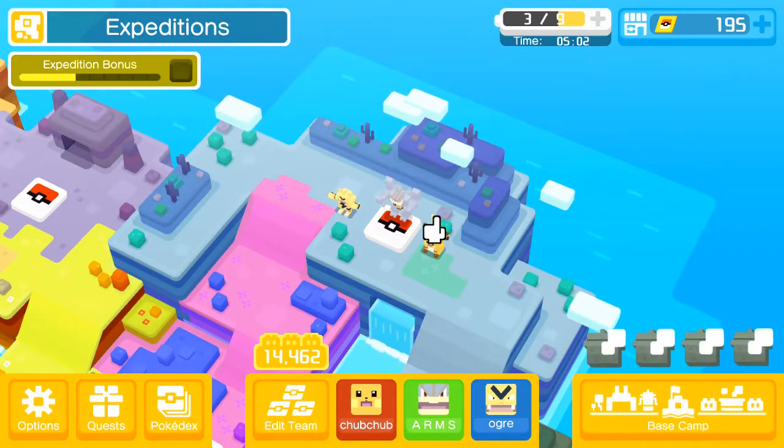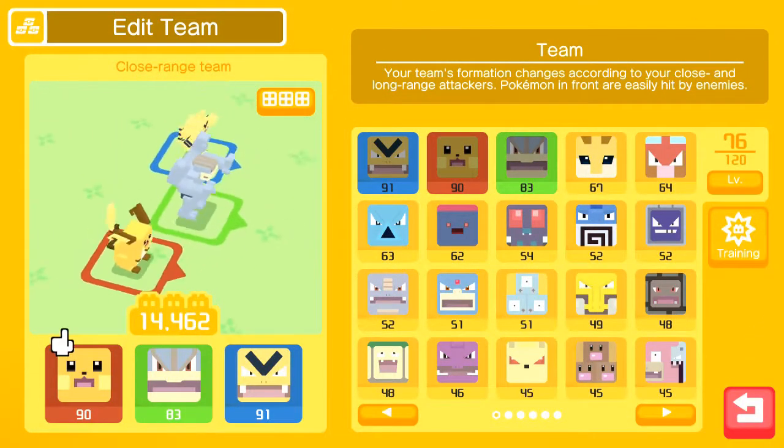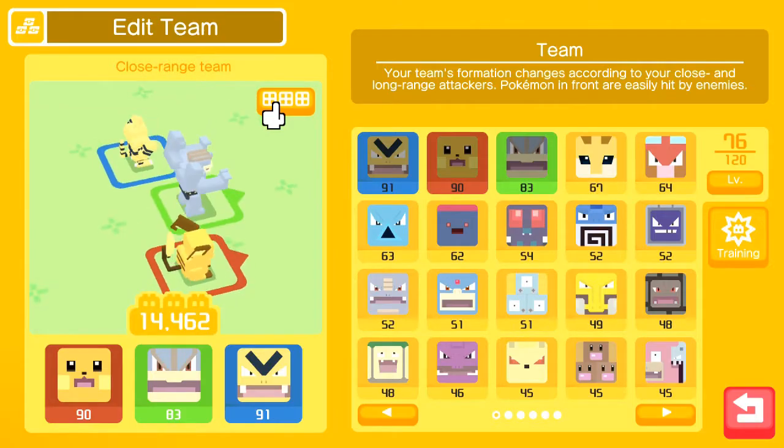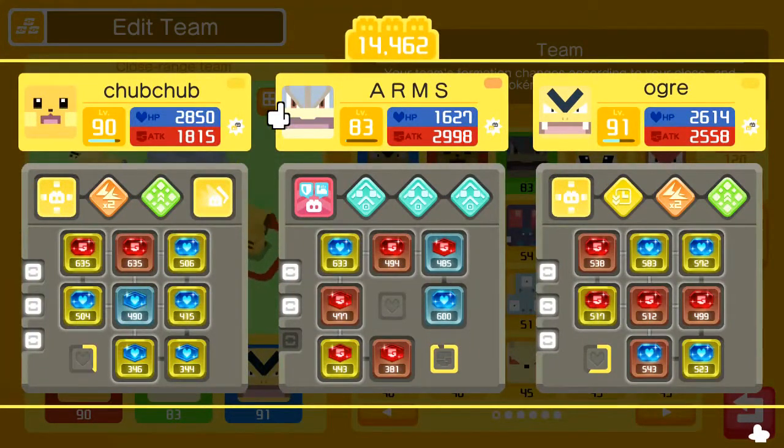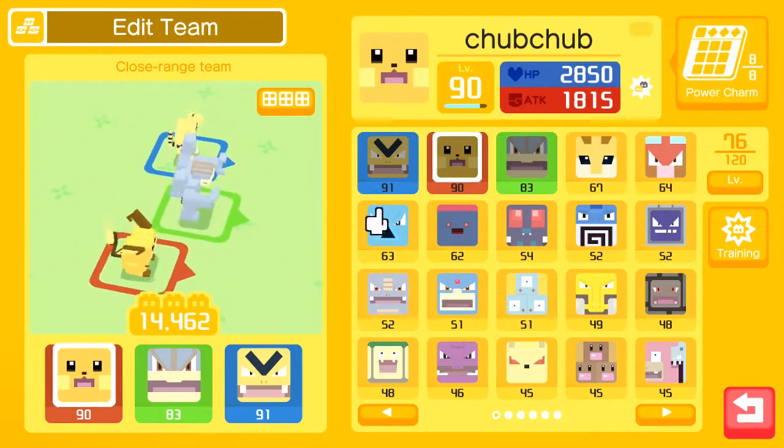Okie dokie, so before we hop into combat discussion, let's talk about the team that I have. I have an all close range team, and it's what I like to use. It's pretty sick. I got my level 90 Chub Raichu, Arms, level 83 Machamp, and Ogre, level 91 Electabuzz. The reason I was freaking out about Thunderbolt is because it's what I like to use.